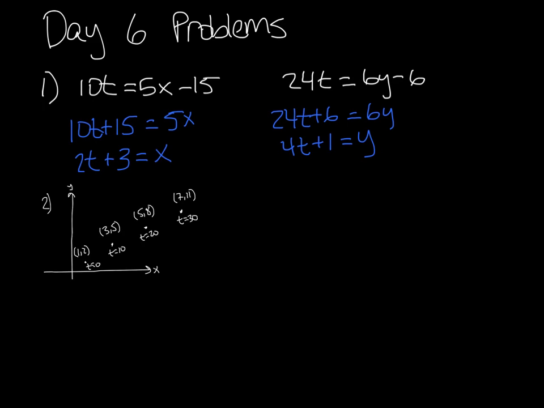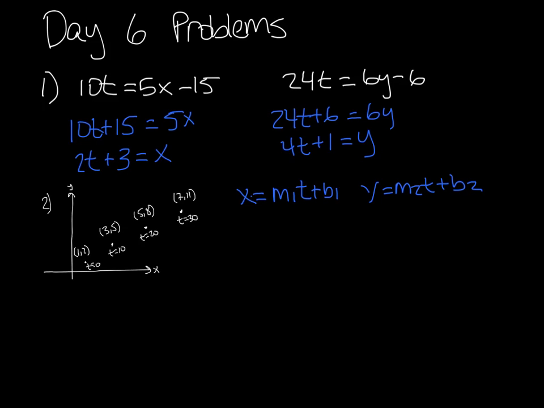So for 2, we're given a situation with a bug crawling across the paper. This is the first time we've seen something involving parametric equations. So what I'm going to do is come up with the equations that describe the motion of this bug, and with that you should be able to answer all parts of this question. So first we need to have some basic equations. I've written an equation for x and y, each in terms of t, which is what the parametric equations are going to have us do.